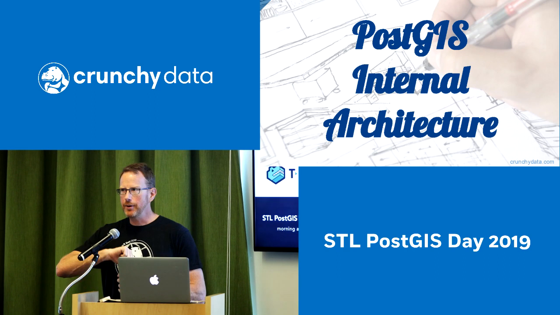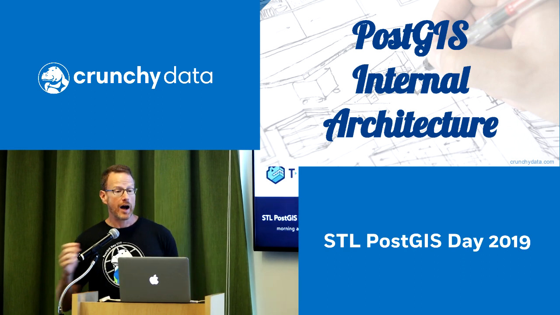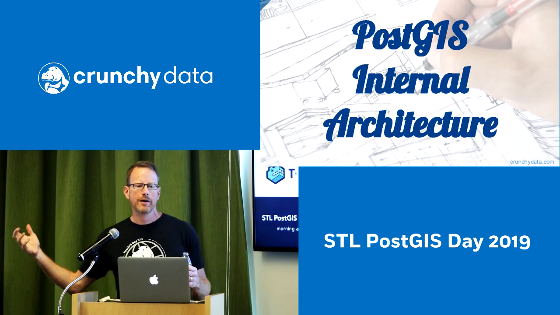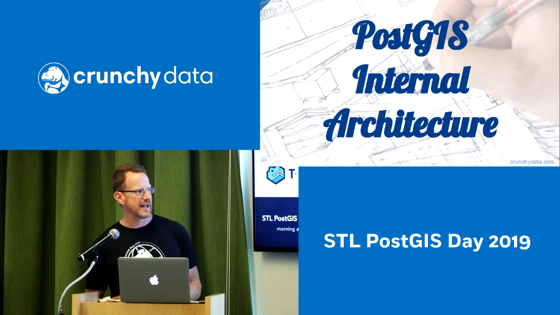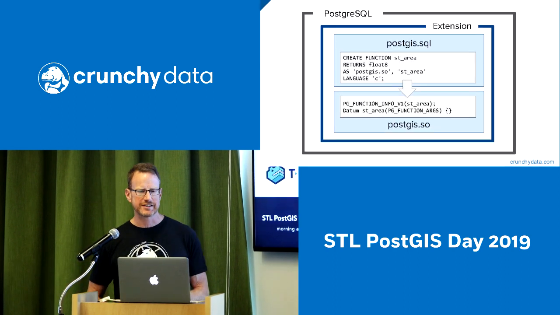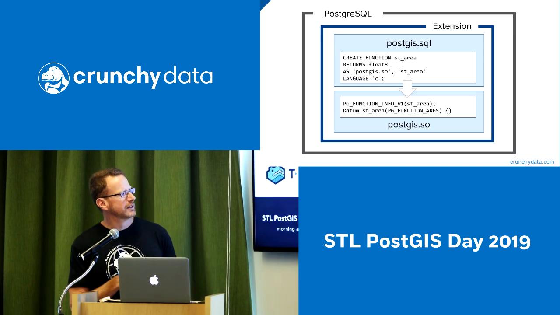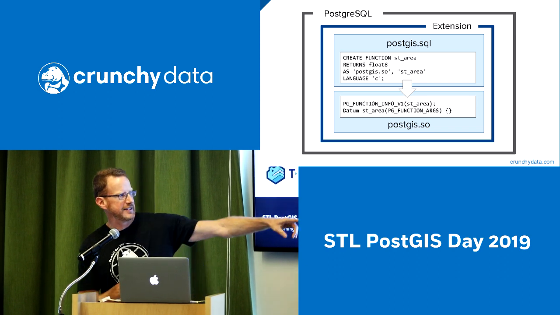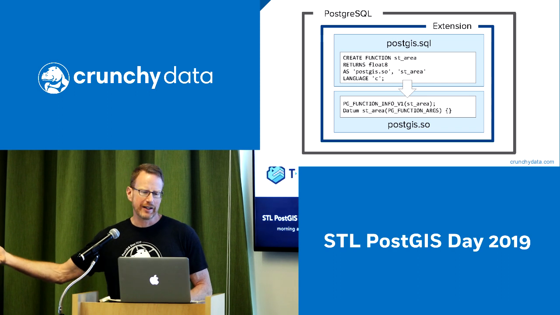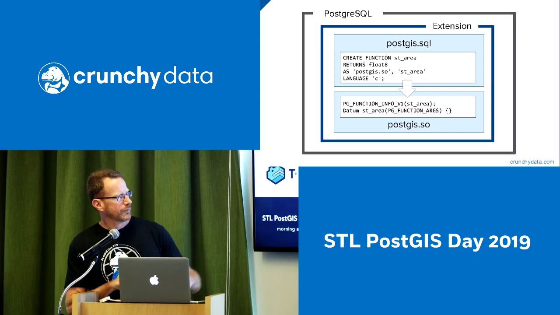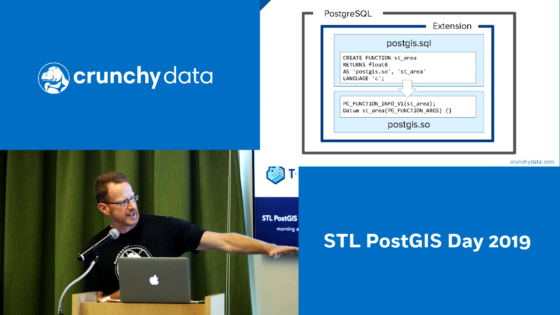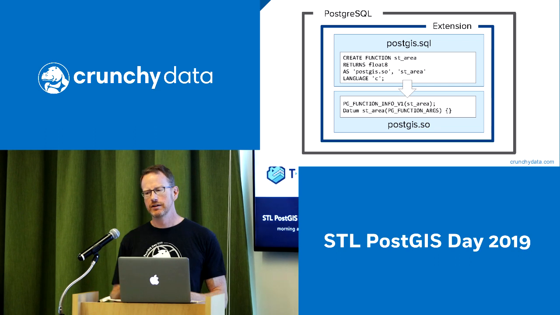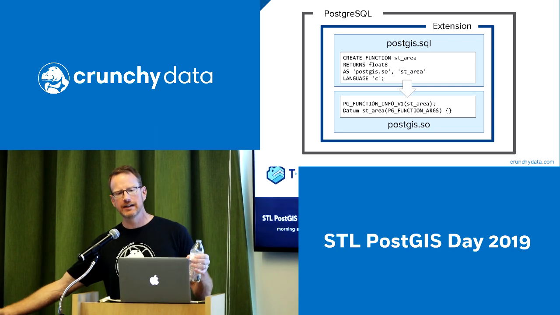How does all this work? PostGIS consists of a fair amount of code, but not everything cool and amazing in PostGIS is actually in the PostGIS codebase. Like lots of software, PostGIS depends on external libraries. Inside the database you define a function using the CREATE FUNCTION command, which ties a function name — in this case ST_Area — to a dynamic linking library: the postgis.so library. In that library you define C functions that match up to that binding, and magic occurs. You get something which looks like SQL on the SQL side but executes in native C in the engine.